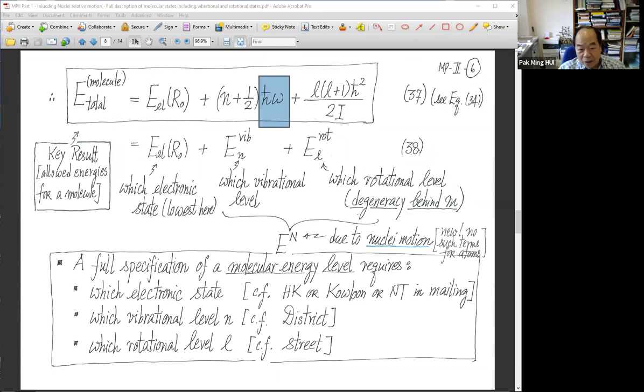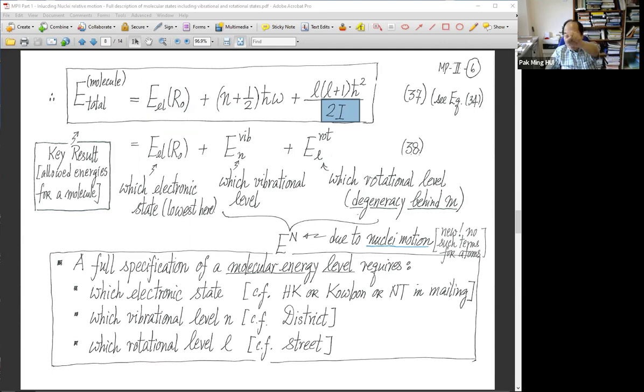I mean, this is 1% of this term. Okay, about that. And then the final term, the question is, what is the typical value of h bar squared divided by 2I? Okay, then let me tell you the answer. It is 1% of the second term.